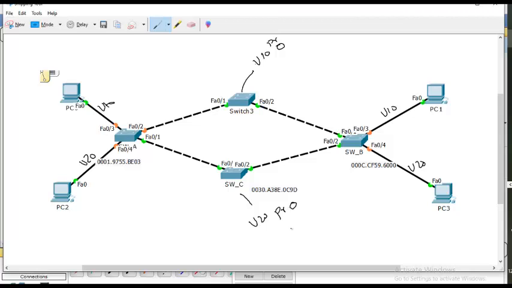Yeah, 0. And here I'll set VLAN 20 priority to 1024. No, you cannot do that. 4096. And for VLAN 10 here, priority 4096.